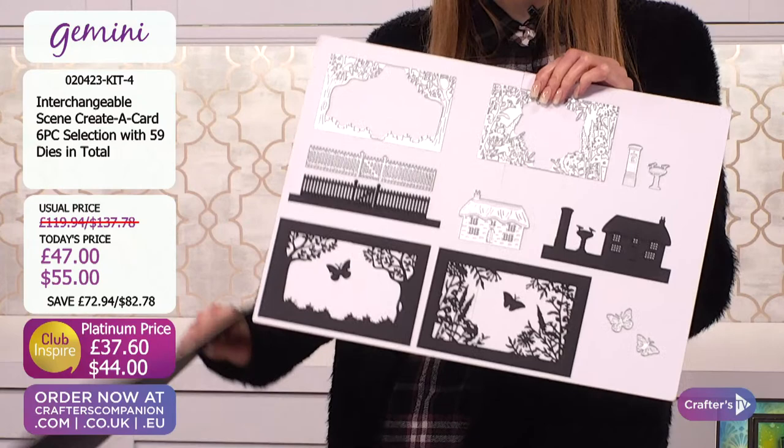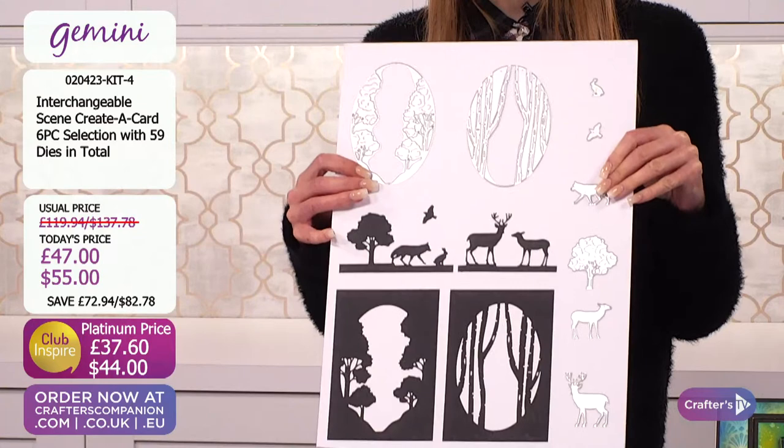Next up, we have our beautiful, wonderful woodland. Love this one. Love the fact that we've got more of an oval type shape design with this one.